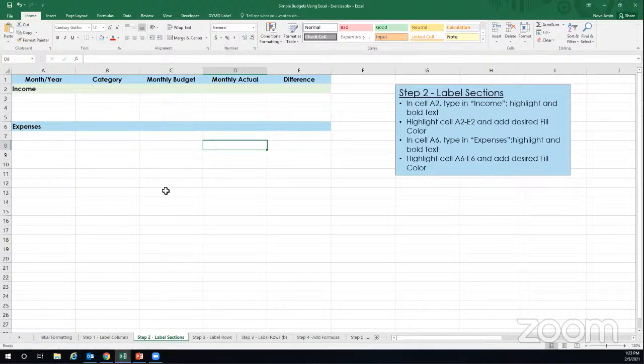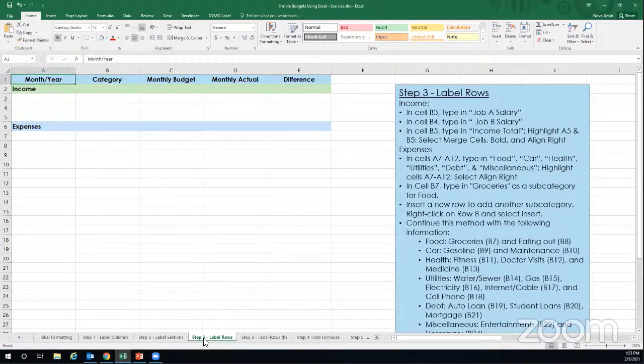Next, we're going to go ahead and go to step three. So once again, we'll go down to our worksheet tab, click on step three, titled Label Rows. So this one has a lot of instructions on how to do this. This part of your budget, when you're going to be creating your own budget after this exercise, this is where it will be different based on the individual.